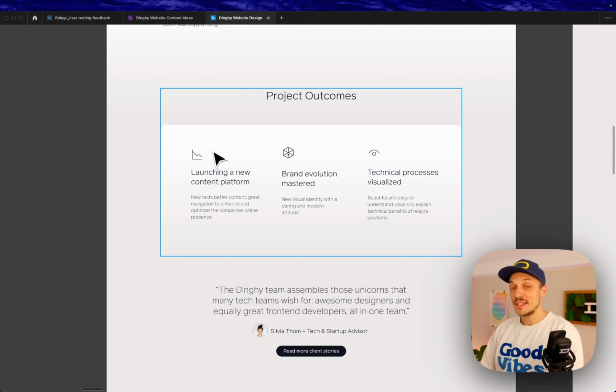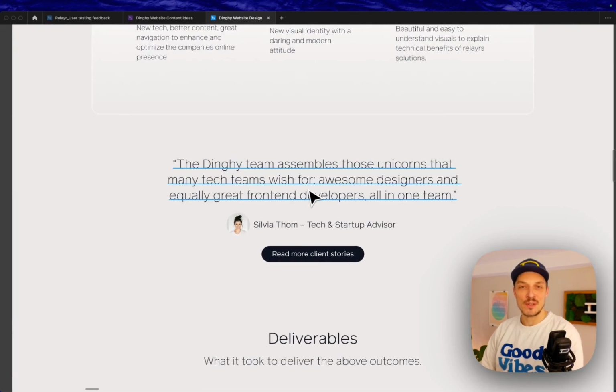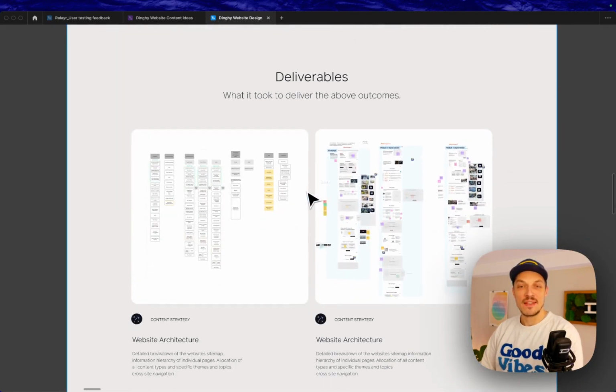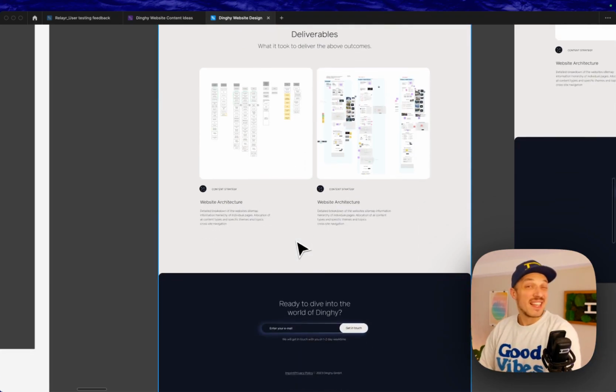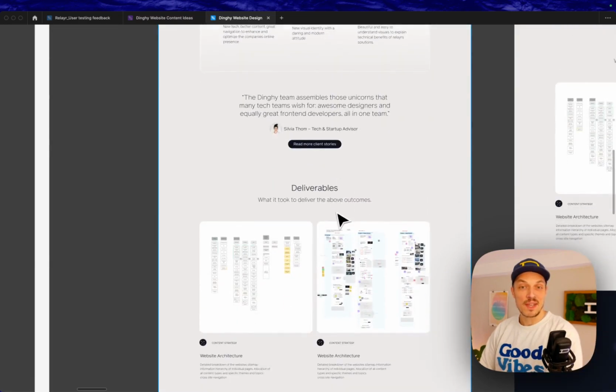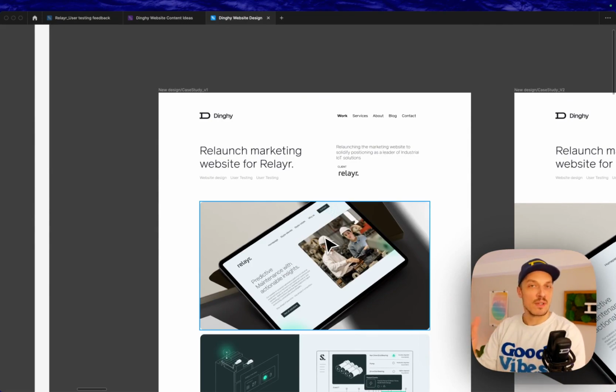We can already see it's like 1, 2, 3 in the same format. Each has an icon, title, text that reeks like structured content. Then we have a testimonial over here. And then we have like a scrolling carousel of deliverables over here. And each of those have like a similar structure. And I mean, that's like a very standard case, right? For a website, content usually has like a similar structure if it's of a similar type.